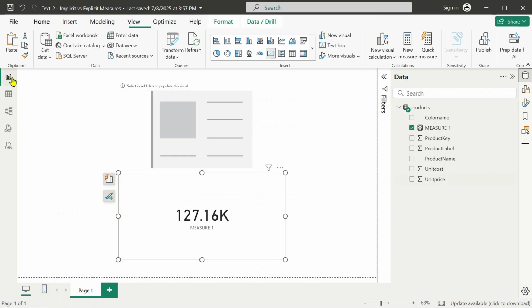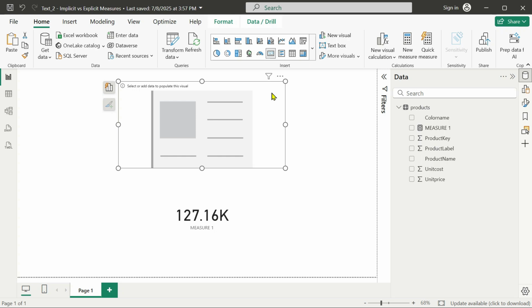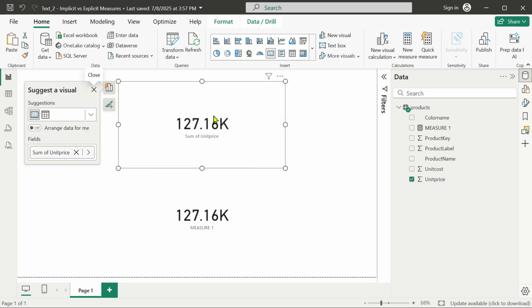And how can I show 264 values from the unit price column in a visual like the card visual that is only able to show one scalar value at a time? Okay, let's try. Let's just drag the entire column into the visual, and boom, you will see that the result is the very same as in a measure. And it even tells you it calculated a sum of the unit price column. And this is what we call an implicit measure.